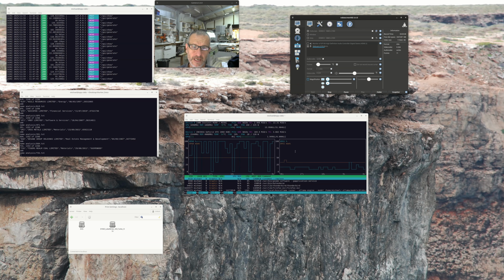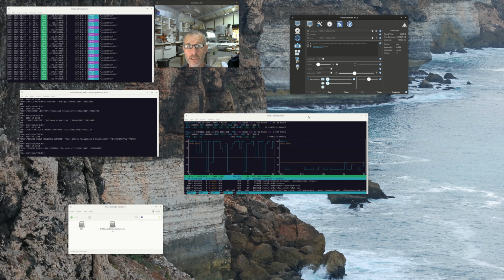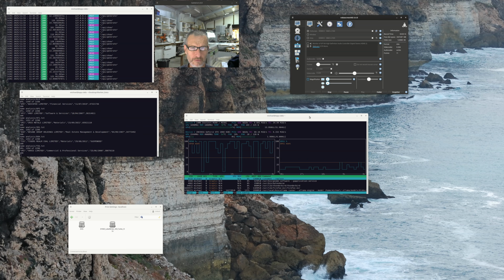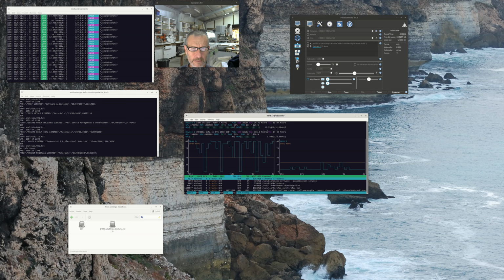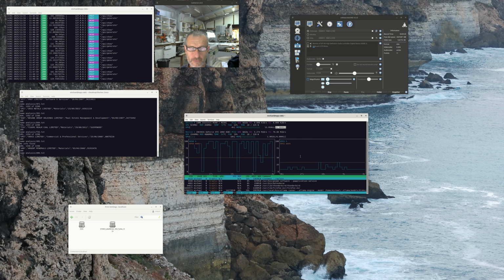You can probably hear the fans running in the background. This is in a regular PC case using a regular PC power supply. I think this one's a 1200 watt power supply. Again, you can see the AI GPU, which is an AMD Instinct MI60, sorry, and it's got 32 gigabytes of RAM, which I don't know whether you can read that, it's unimportant.